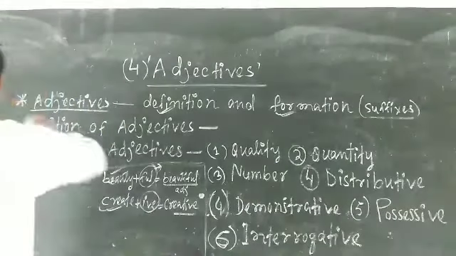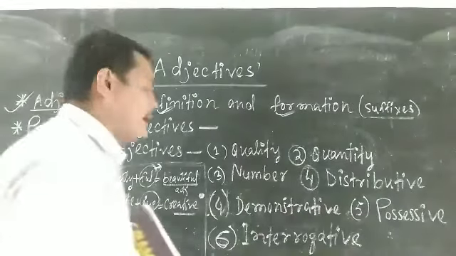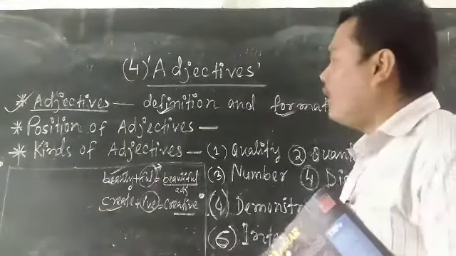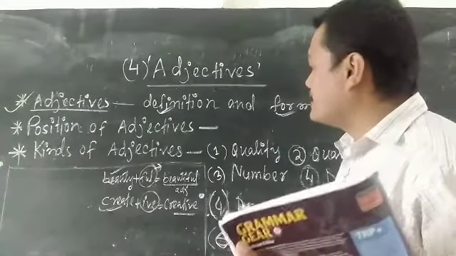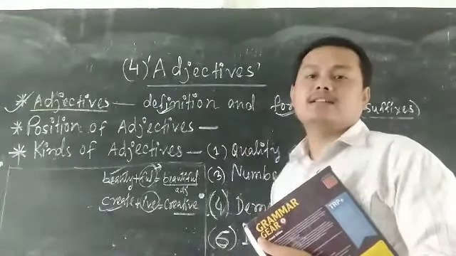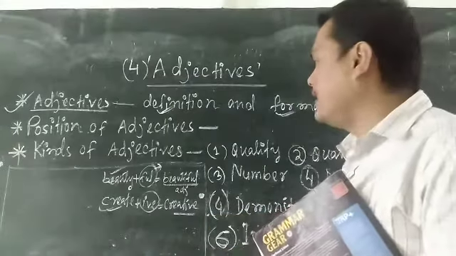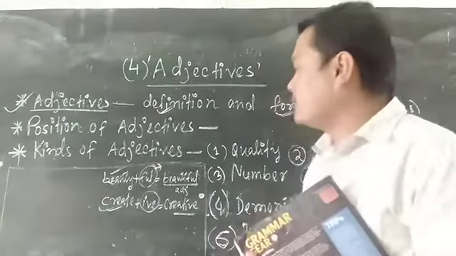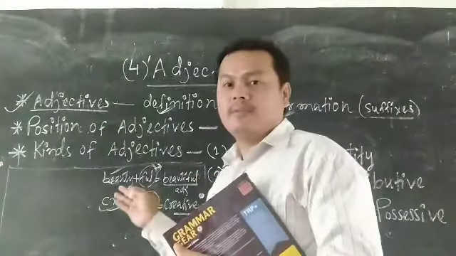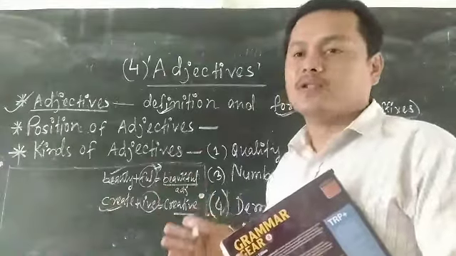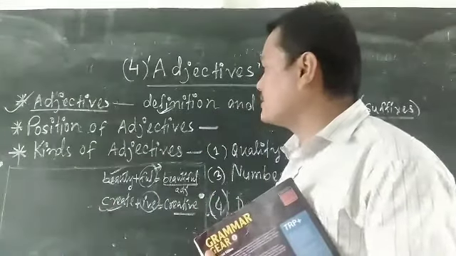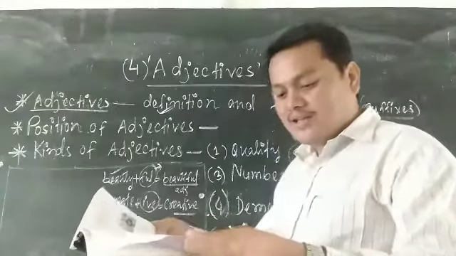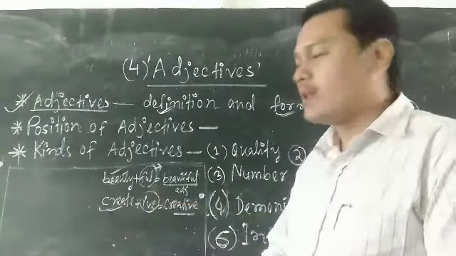Now, another important point is the position of adjectives. This one is quite important. Actually, we often use adjectives in our daily sentences, but we don't take a close look at them. That's why the same thing is being told here. Grammatically, there are certain rules for using such adjectives in sentences. You can check your book on page 18, position of adjectives.